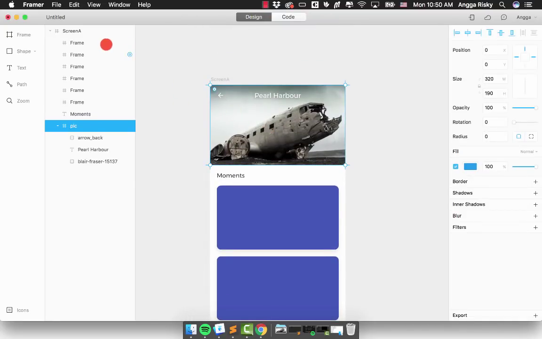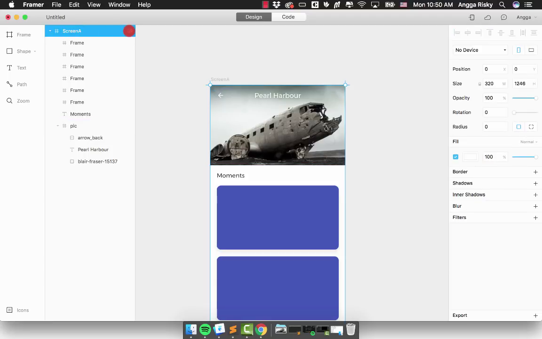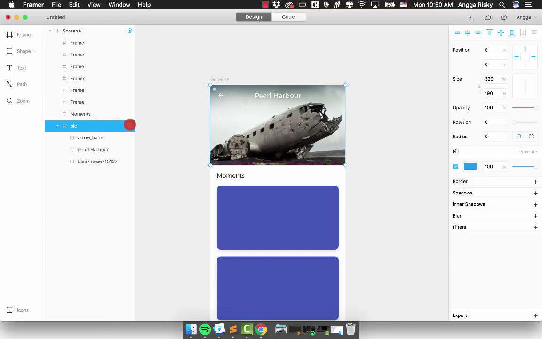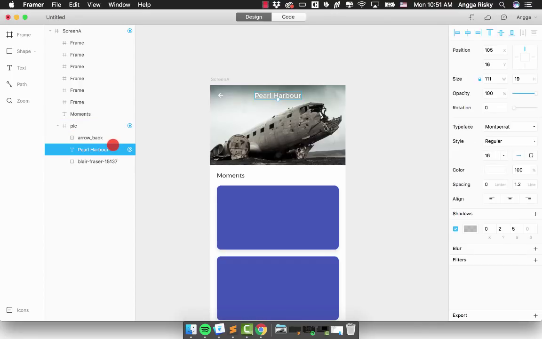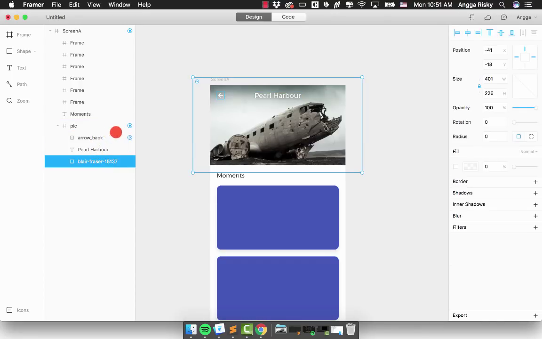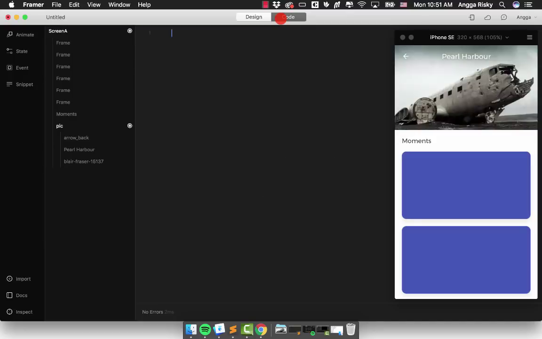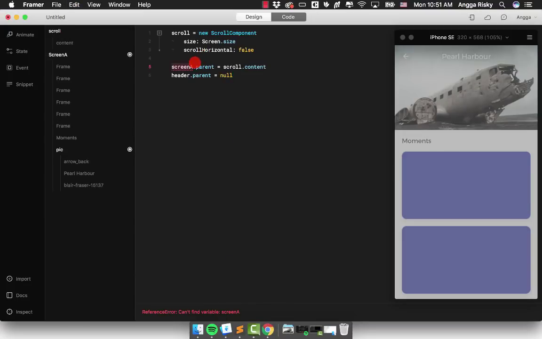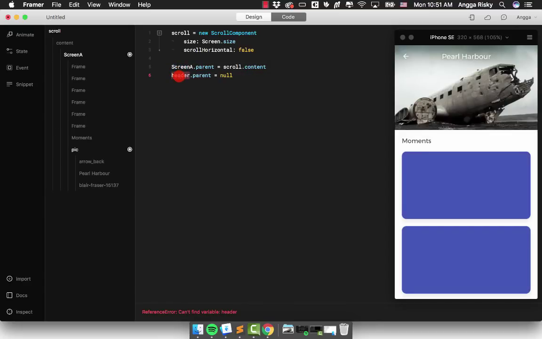So first of all, we select Screen A and activate it in the code section, and then we select this picture, and I'm going to make it small after this. So let's do this. First, we're going to use scroll, but I forget how to make the scroll, so I prepared the code here. Nice. And it should be screen like this, and this should be the peak.